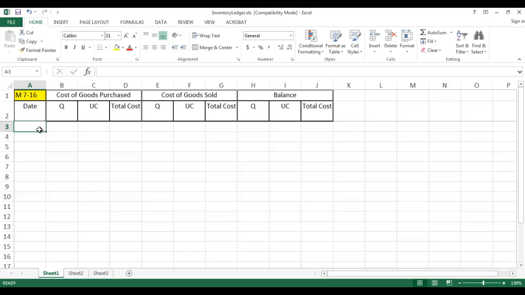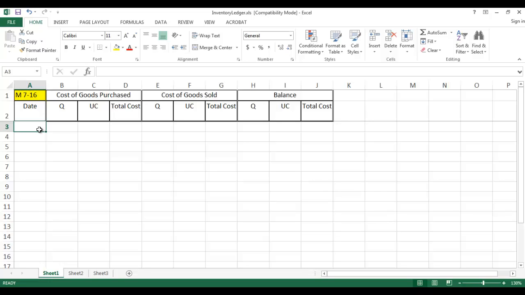Okay, this is M7-16. So that says refer to M7-7, which is on the previous page. We're going to calculate the cost of ending inventory and cost of goods sold, assuming a perpetual inventory system is used in combination with either FIFO or LIFO. We'll do both. So if we flip back to 7-7, we see a bunch of purchases and sales of inventory in that yellow box.